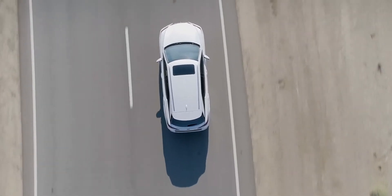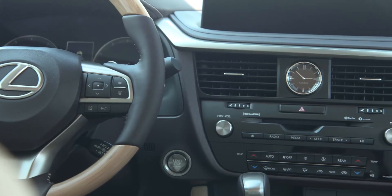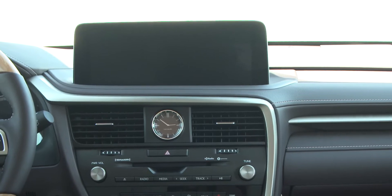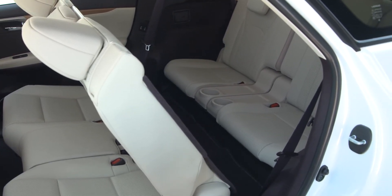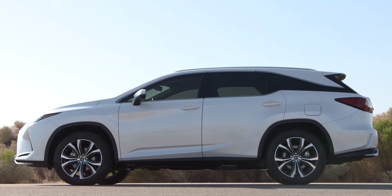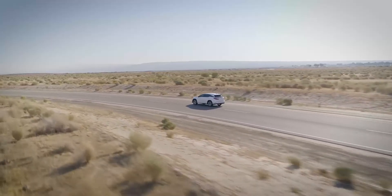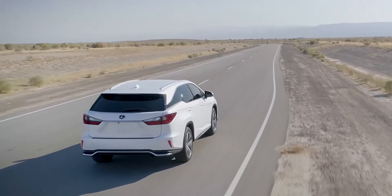And if you want a moonroof, that will also cost you. Inside the RX 350L, the cabin is modern and nicely arranged. There's a standard 8-inch display, or you can upgrade to the 12.3-inch display like this one. The 8-way power front seats are comfortable, but you'll have to upgrade to get heated seats and memory settings. Three rows do come standard in the RX 350L, but thanks to that sloping roofline and limited space, passengers in that third row should be either kids or smaller adults. When it comes to safety and driver assistance features, you will find some on the Lexus, but helpful innovations like traffic jam assist and road departure mitigation are not available.